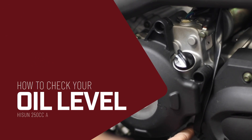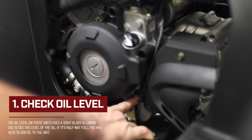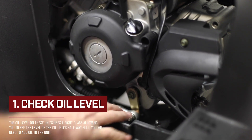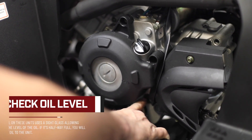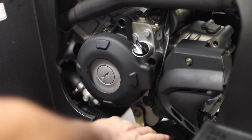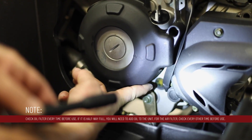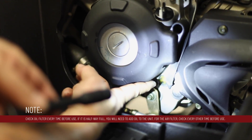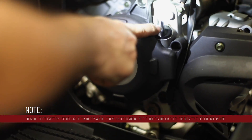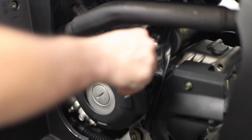Next, this is where you check the oil level on your 250 ATV. The oil level on these units uses a sight glass, allowing you to see the level of oil in the crankcase. If it is halfway full, you will need to add oil to the unit. We want the indicator to read full prior to any startup — the oil level will need to be at the top of the sight glass. The fill hole is located here; you can add oil if needed and check using the sight glass for full capacity.